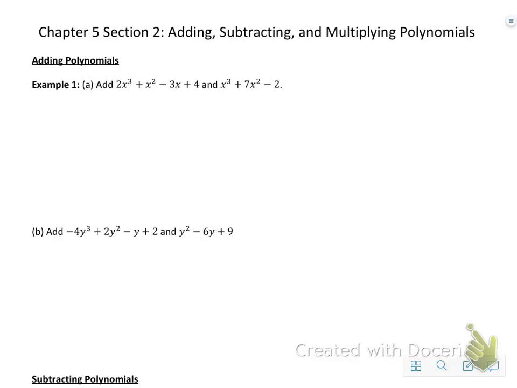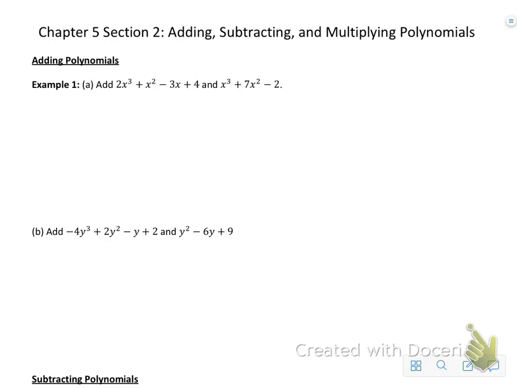Hi, welcome to adding, subtracting, and multiplying polynomials. So this is stuff we've done before, we just haven't done it in this format or this elaborately. When you're adding polynomials, you literally add together like terms, only like terms, and you've dealt with this before. There are really two ways to write this. You can either do all of these vertically, or you can do all of these horizontally, and I'll show you examples of every single kind.